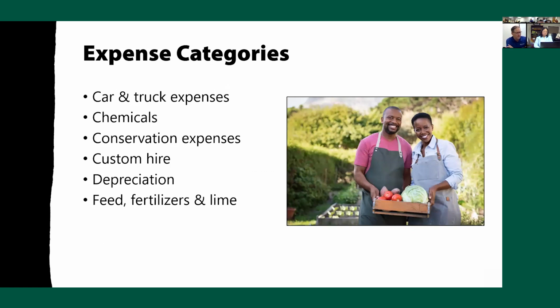Car and truck expenses. A lot of times we spend a lot of time trying to educate farmers about maybe keeping a mileage log. Maybe you're using a personal vehicle. Maybe you're traveling to a farmer's market. Maybe you're traveling to pick up production supplies for your business, or maybe you're just traveling from your home to a farming location where you're farming at. Those are all deductible expenses on your income taxes, and it's just keeping track of mileage. And the IRS will actually have a rate that you can use to help offset some of your expense categories for any kind of car and truck expenses related to the farming activity. So like I said, keeping a mileage log will definitely help in that category of keeping track of those expenses.